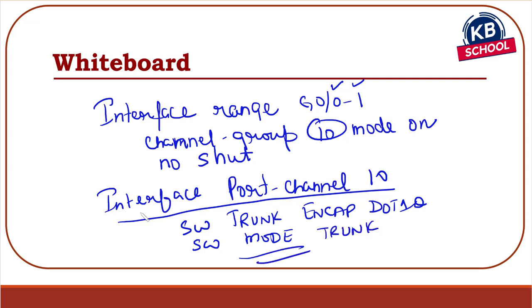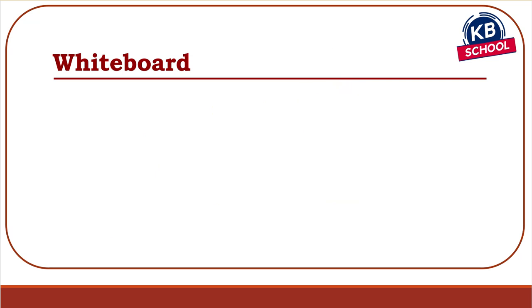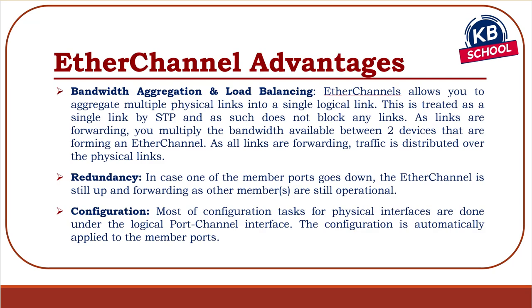All right. So this gives you the ability, whatever you do on the port channel will automatically get applied to all the member ports. That's what I'm talking about. You have the ability to configure the port channel and it automatically applies it to the member ports. That's the other advantage of doing the EtherChannel, the configuration part of it. Not that big of a deal, but it's still there.